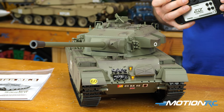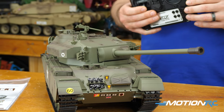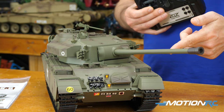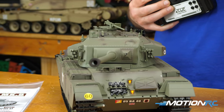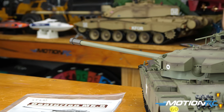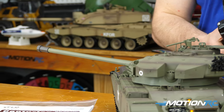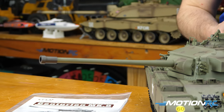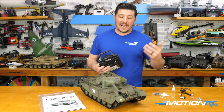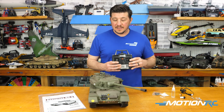So as you move the turret, the turret itself can go up and down, which is cool. Now the turret on top will rotate, doesn't do a full 360. So I think they call it like 340 degrees maybe, but it'll go basically to there before it stops, and then it'll do the same thing the other way. So it's not full 360, just keep that in mind. You don't want to destroy your servo if you're pushing against the farthest point where it can go. And then the other stick is going to be your driving.